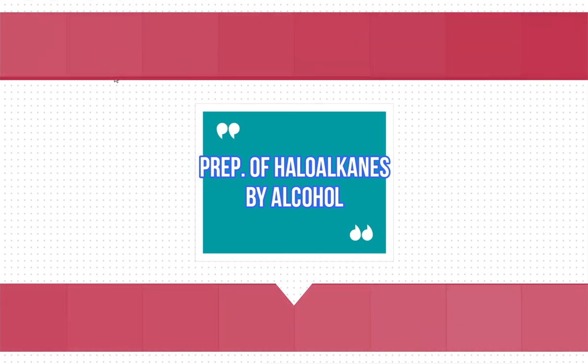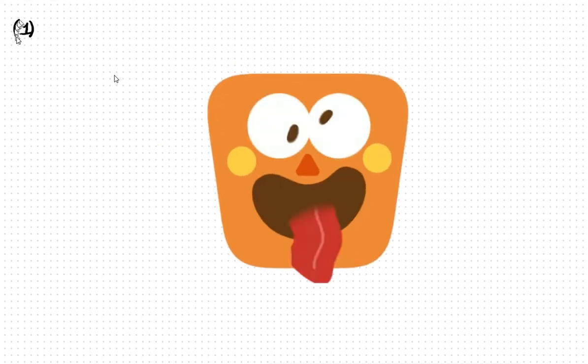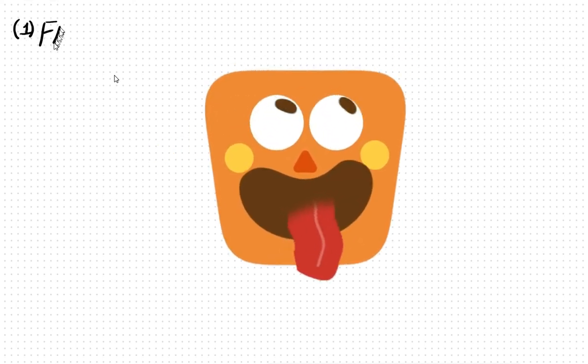And in this video, we will be talking about preparation of haloalkanes using alcohol. Now, there are a number of methods for preparing haloalkanes using alcohol. But in this video, we will be talking about three main reactions that are involved in preparing haloalkanes from alcohol. So let's see our first reaction.